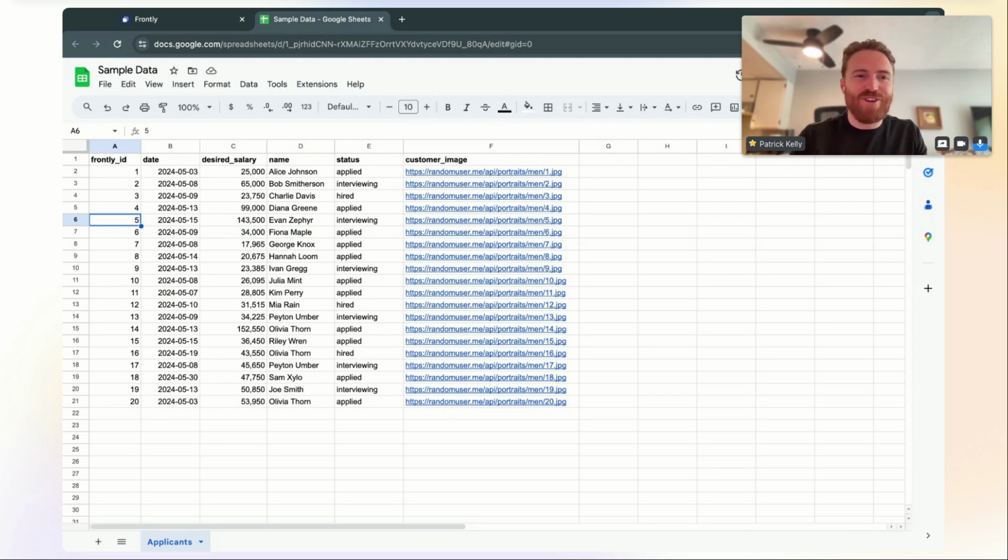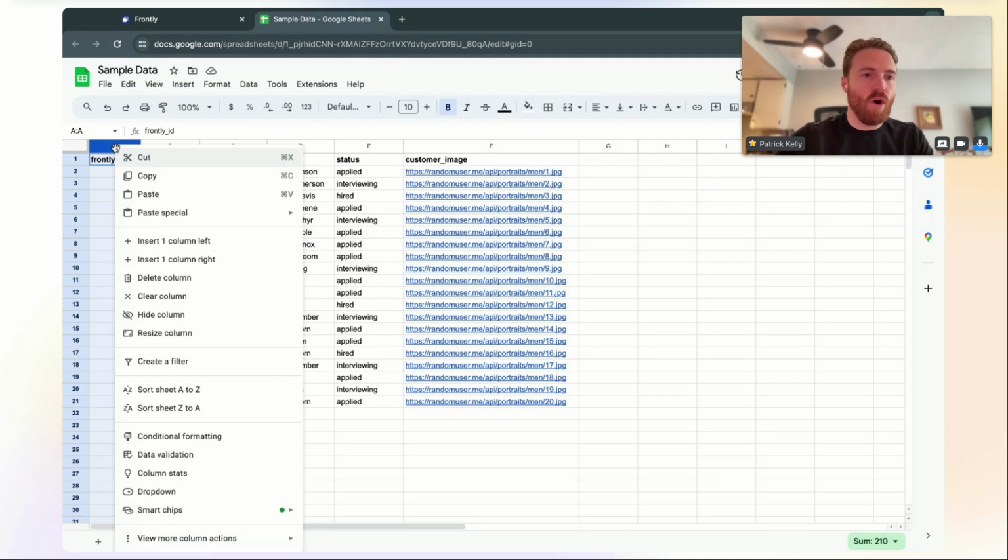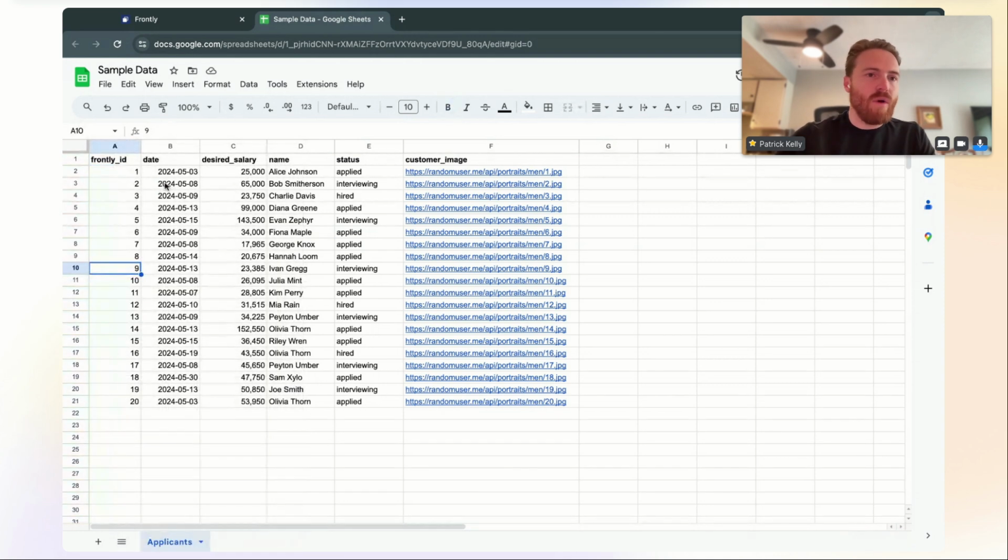So all you have to know is that the Frontly ID is very important and you should not delete it. Once it's here, you can move it, or if you really wanted to, you could even hide the column. I wouldn't necessarily recommend it unless you really want that hidden for some reason. It's kind of nice to have a sense of the unique identifier in case there's a chance that your data happens to be duplicated, if you end up having two records with the same values. So I'll keep it at that for now.